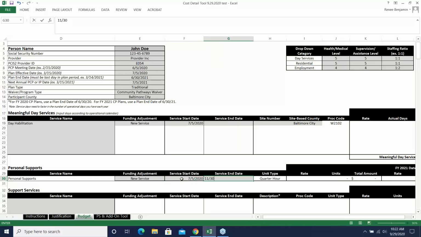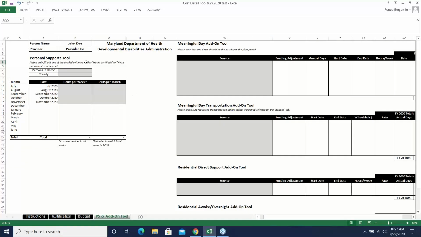As she's typing the service start and end dates in for personal supports, you will notice the last tab on this cost detail tool is called PS, or personal supports, an add-on tool tab. That's where you have to go in order to populate a rate for personal supports. You will have to go and fill that out.